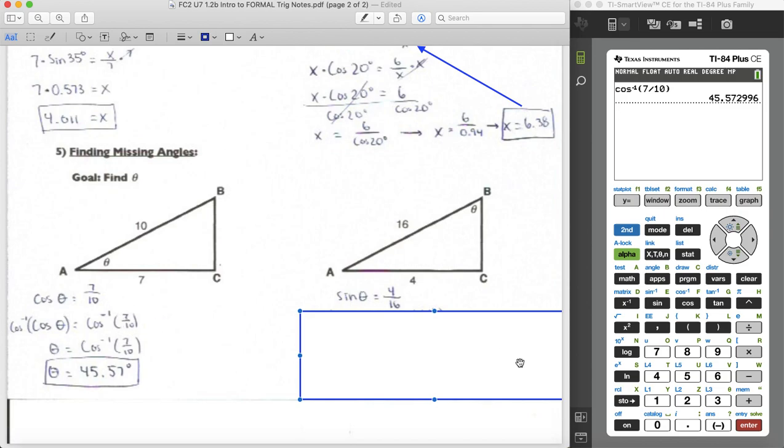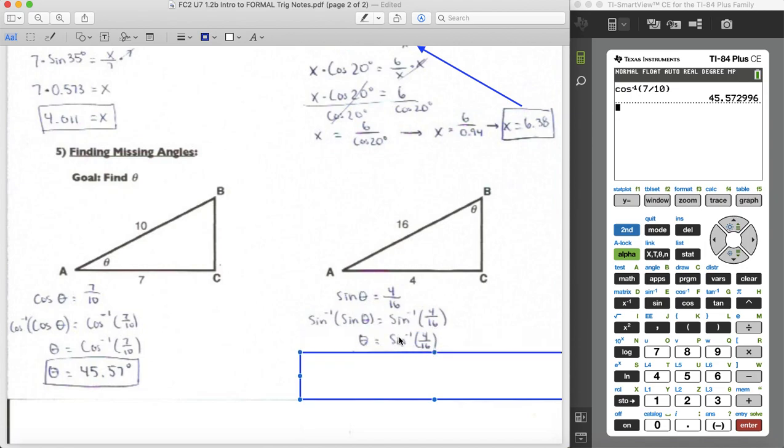If you said take the inverse sine of both sides, or sine to the -1 to both sides to get it by itself, in this case, this is referring to the angle theta, then you are exactly right. So we're going to take the inverse sine of both sides. What does that do to our equation? Well, it cancels out the sines over here, and we're left with just our angle theta, and over here, we'll get some number. So theta equals inverse sine of 4/16.